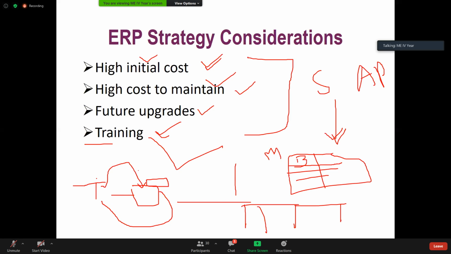Okay, sometimes there is an upgrade. So I changed from batch production, or I added an extra department. In that case, again I have to go to this consultant for upgradation. And sometimes a few companies genuinely give training to the new freshers. So this is all involved cost. But in the long term it is very useful.